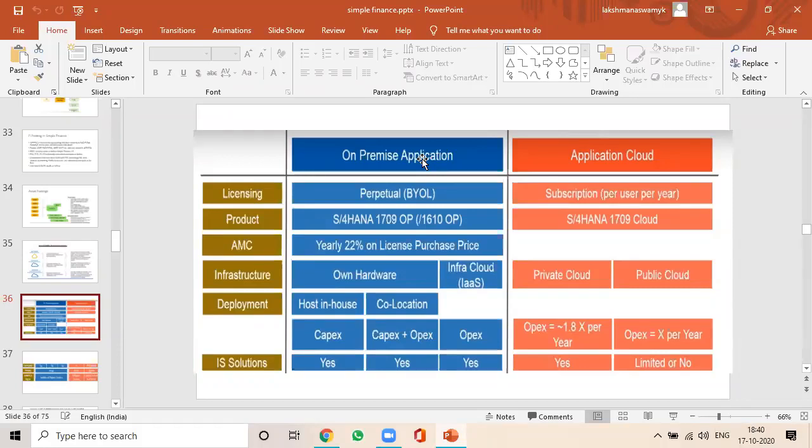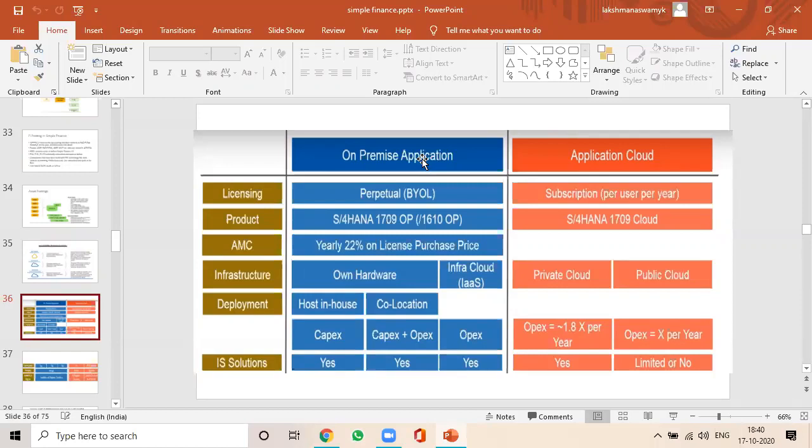So there are different parameters to be considered while going for either on-premise application or application in the cloud. Technically speaking, it is only the discretion of the client companies whether they want to go for the on-premise version or cloud version. A lot of pros and cons are there for each version. It is the will and wish of the client company to go for either, but they have to balance the advantages and disadvantages of each version.